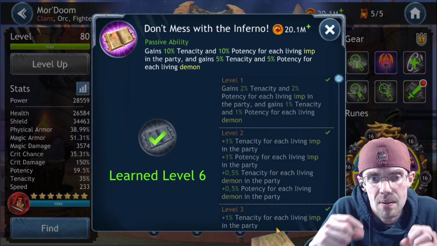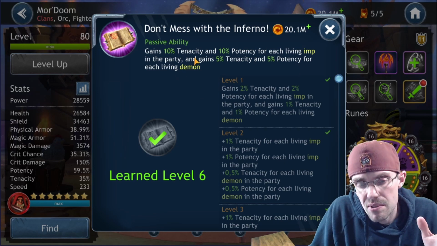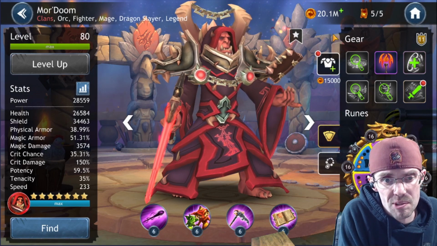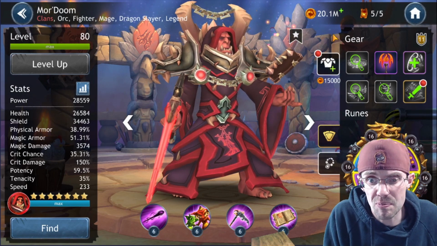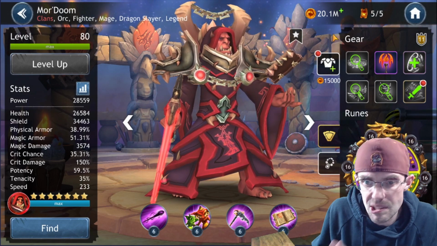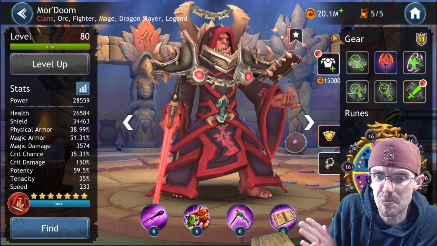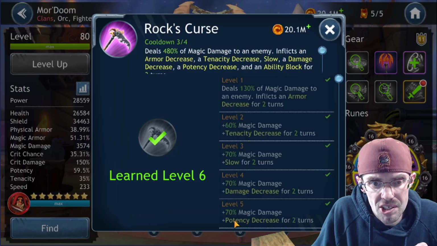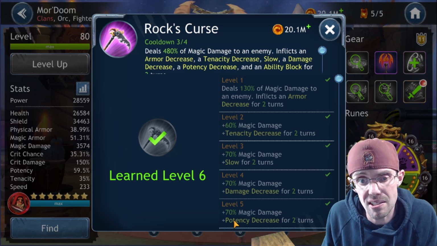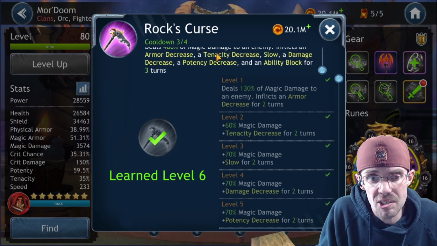That hurt him. He summons his own imps, but he also has the caveat for each living demon. Doesn't need it though because he summons his own imps, okay? But you got to be careful who you pair with Mor'Doom. If you put an Eric Shieldbreaker with Mor'Doom, you might not get that debuff immunity. Your minion might. So that's why he's 3 for me. It's just that simple little caveat of that it could really screw up who you pair with him. But Rock's Curse, unfreaking believable. Massive damage, armor decrease, tenacity decrease, slow, damage decrease, potency decrease, ability block, 3 turns at tier 6.